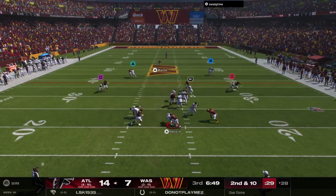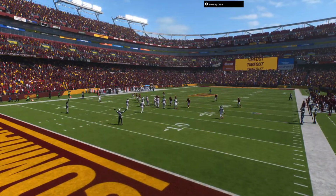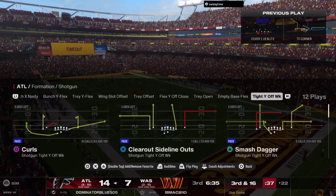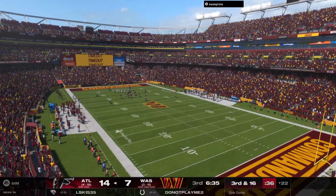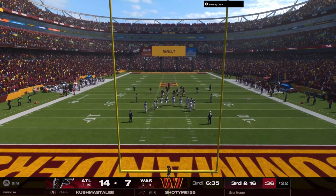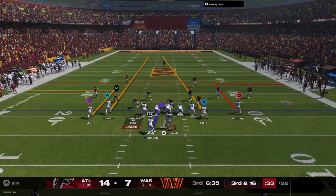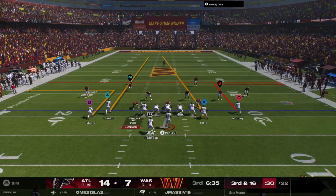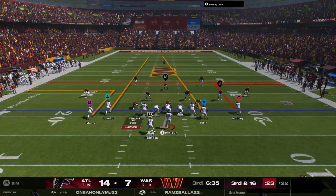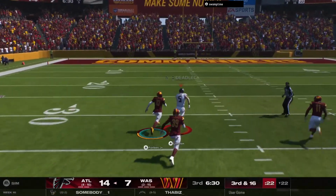On second and 10, it's Penix. Pocket isn't holding up. They're able to drop it. Defense looking to defend the marker on third down. The Falcons spend the first of their 3 timeouts, as that'll leave them with just 2 to use the rest of the way. And Washington into the dime here, defending pass, third down coming. From the shotgun, Penix. That's caught for the first.